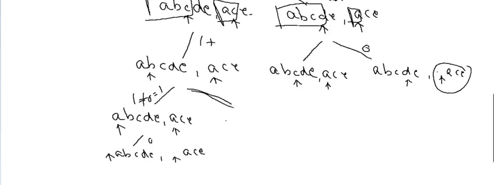Now let's see what this one returns. This one deletes the character from string 2. So it's going to point here. Now no more string left here. So there is no way we can find a common subsequence. We need to have characters in string 1 and string 2. So this is going to return 0. Now 0 and 1. So this subordinate is going to take the max of whatever answer has been given to him, because he needs to find the longest common subsequence. So he is going to return 1, and that 1 will be added here, so the answer will be 2.